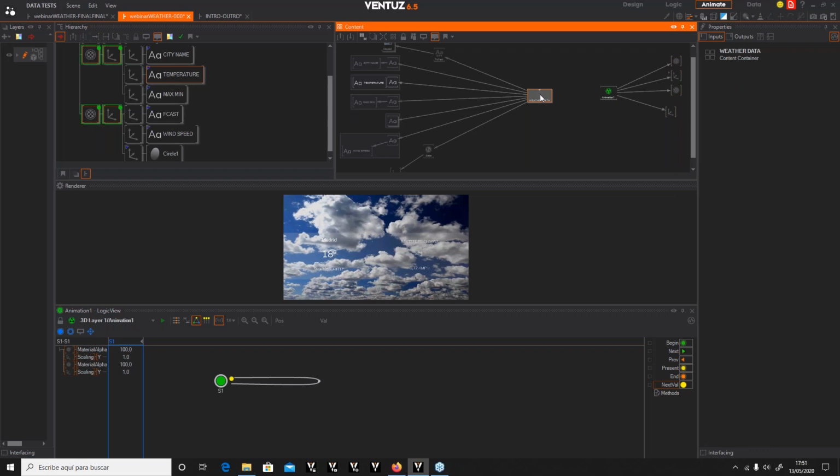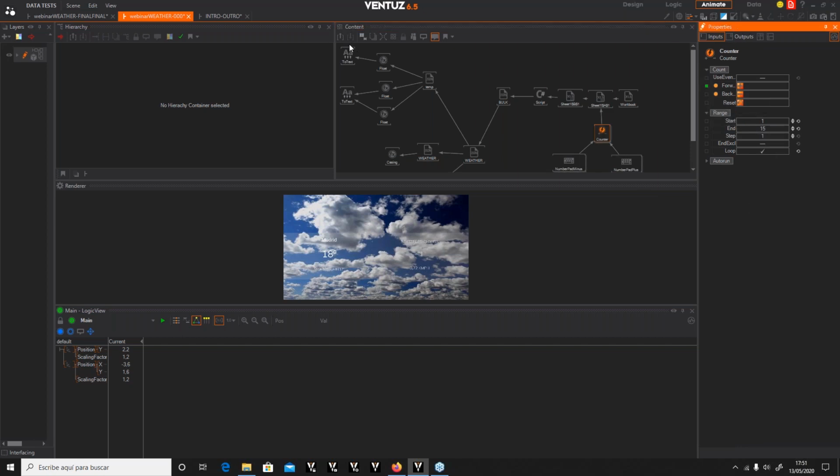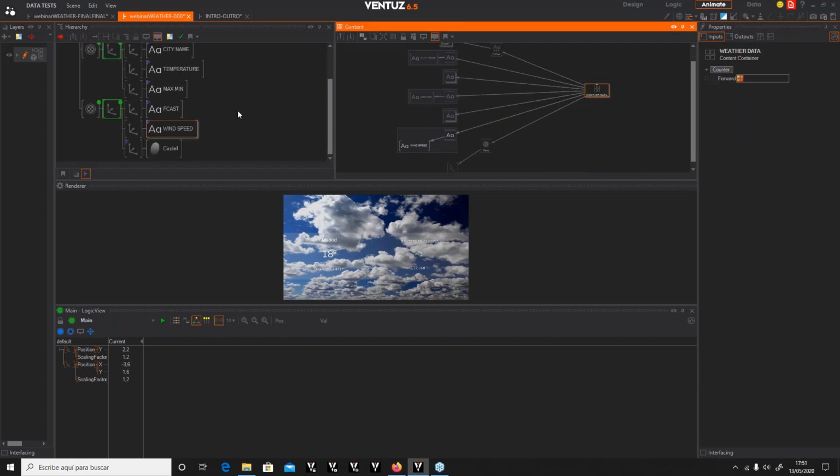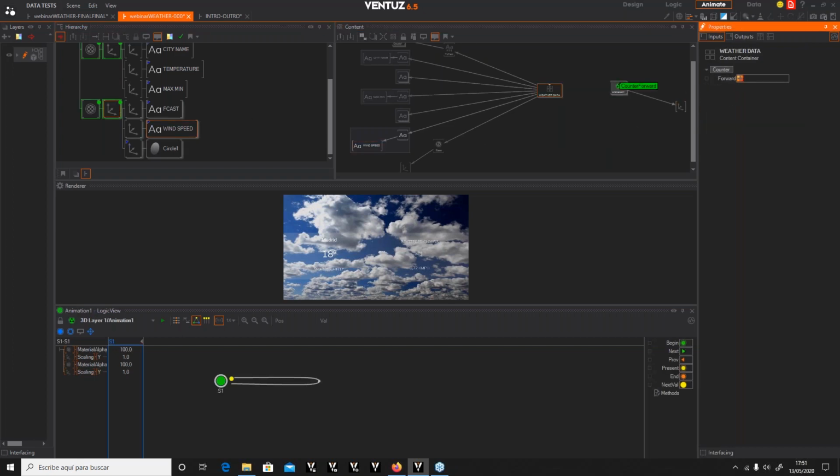As you remember, we have created this thing with the keys to move to the next city or to the previous city. But the same stuff that we are using, since this is a method, we can link it to many different things. So it can be controlled in many different ways. So let's expose this one. That's going to change the city. Let's select the animation here, and now I want this to be controlled by the animation. Cool. Now you see that we have a new channel here.